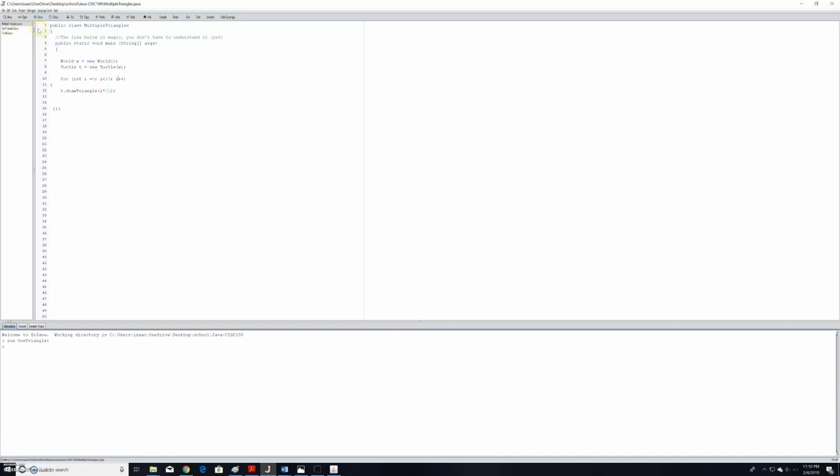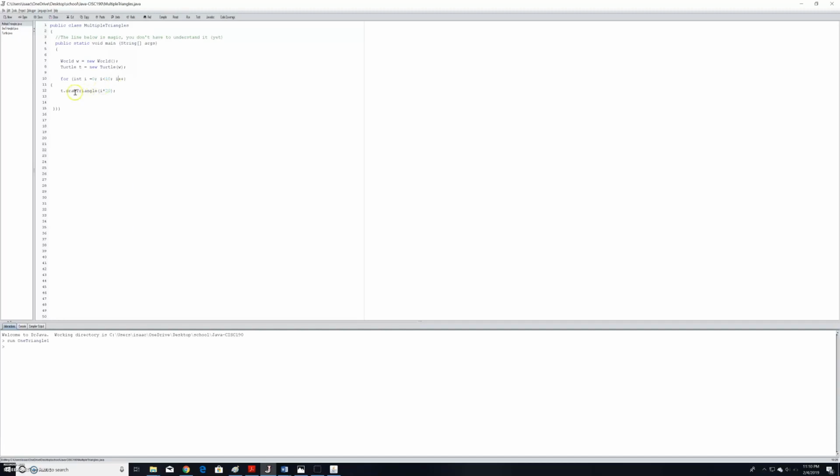So MultipleTriangles is essentially what we just spoke about, but now adding a for loop which has three parameters that we must specify, and starts with the initialization i equals 0. That's where you want your loop to start. The second parameter specifies until how many loops you're going to be performing, and then this i++ is just telling the program to move one value up every time you do a loop.